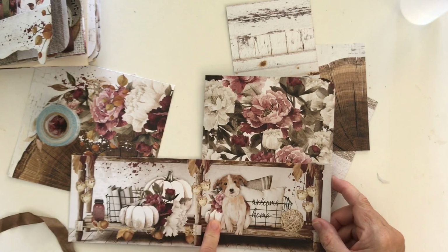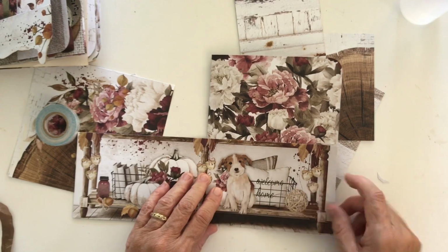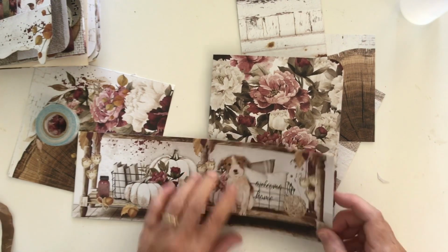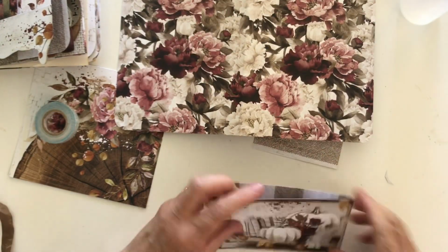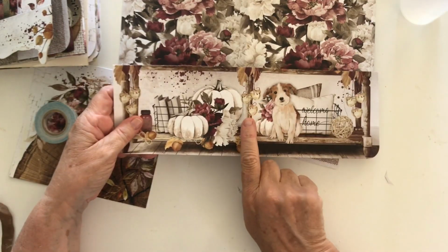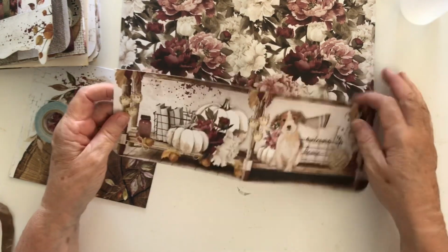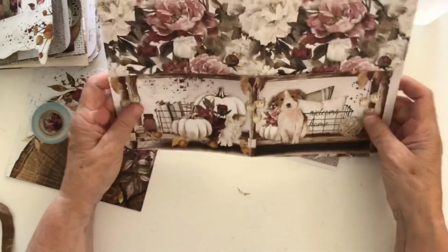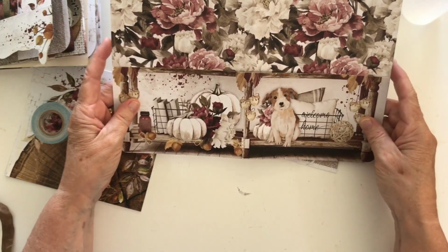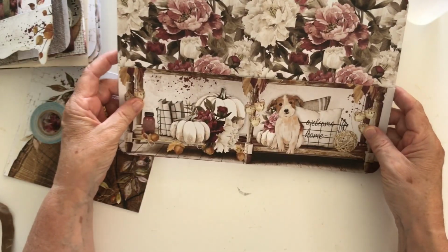I like the little puppy dog. I'm not a dog person, but he's very cute. He's got a little whimsical look on his face, hasn't he? So I like him. All right, I might put this down and make it into a pocket. I like that they have positioned the leg of the table at the halfway point. So they've really thought about the design, that it's not in the middle of the dog or the pumpkin, that when you fold that, you get 2 separate vignettes like that. I really like how they've managed to do that, or they've done that on purpose, I assume. So well done Minte, whoever's doing the design for this. I think that'll be all right there, won't it?